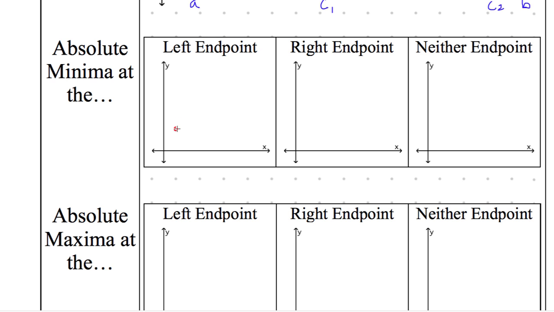Yeah, so here's something. I can have a point here. Actually, I should do it in blue. Point here could go up, it could come down, it could come back up. That's a little bit more creative because I technically have a local minimum right here. That's a local minimum, but I'm looking for the absolute minima at the leftmost endpoint, so this one works. So again, yours doesn't have to be as creative as mine.